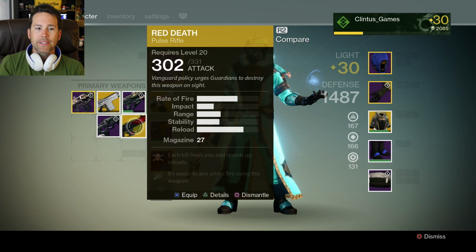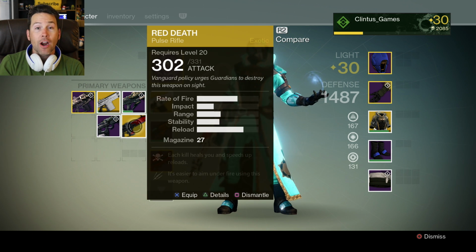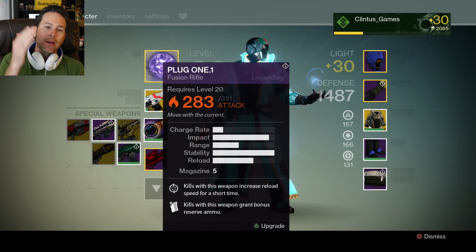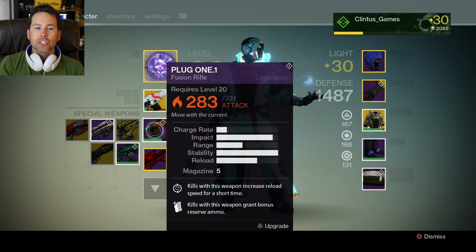I also just picked up the Red Death, which is a pulse rifle. Each kill heals you and speeds up your reloads, which, again, for Iron Banner, that'd be sick. But again, I'm not a really big fan of pulse rifles, so... I always have a fusion rifle in my special slot. Right now I'm rocking the Plug 1.1, which is a legendary fusion rifle from the Vanguard.